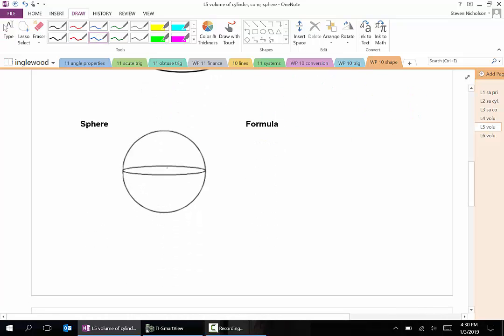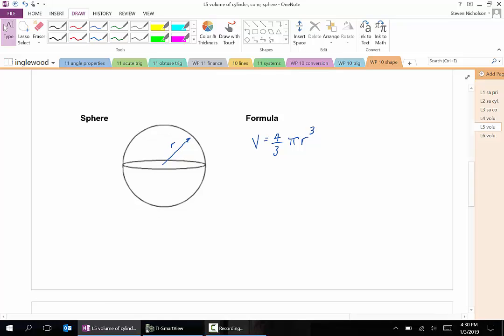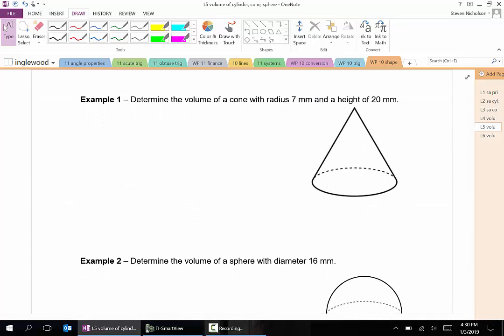And finally, a sphere. The spheres are really nice looking, easy to deal with, because a sphere only has one thing going for it, and that's radius. And the volume for a sphere is 4/3 pi r cubed. So here's the 3 formulas that have been figured out for us, and all we have to be able to do is to use them. And again, as long as we're careful, and as long as we either sketch a picture or at least label the given picture, it's pretty difficult to make a mistake.